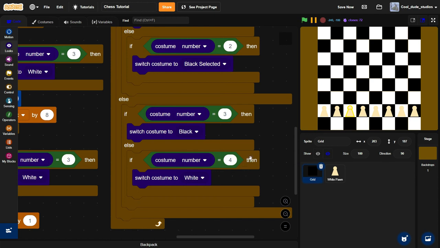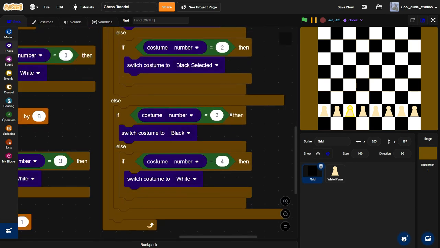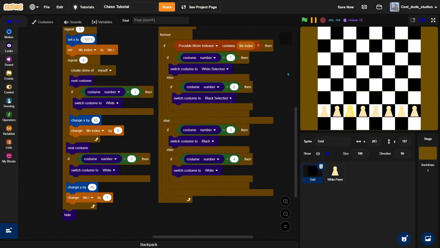And the reason we add this is because if we didn't add this if statement around this, it means selecting these would change all the costumes white, because this would be false, then this would be false, so it would just break when you select things, of course, and it would turn the game into a painting game, which last time I checked it is not. So now, as you can see, I can select pieces, and it will show selections.